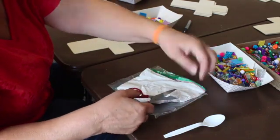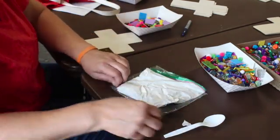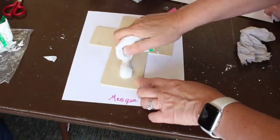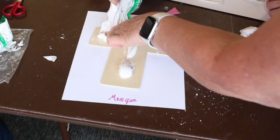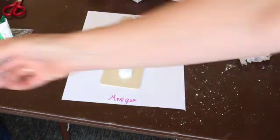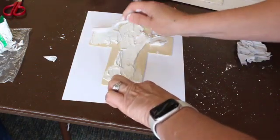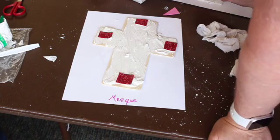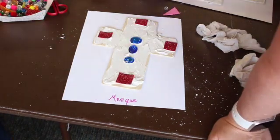Now you're going to have a Ziploc full of like sheetrock mud. And if you're quick about it and don't let your bag get too messy, you can squirt it out like you were decorating cupcakes or something. It might get on your hands, but it just washes right off with water. Use the spoon to smooth it some, to spread it. It doesn't really have to be smooth, it just needs to be spread out.